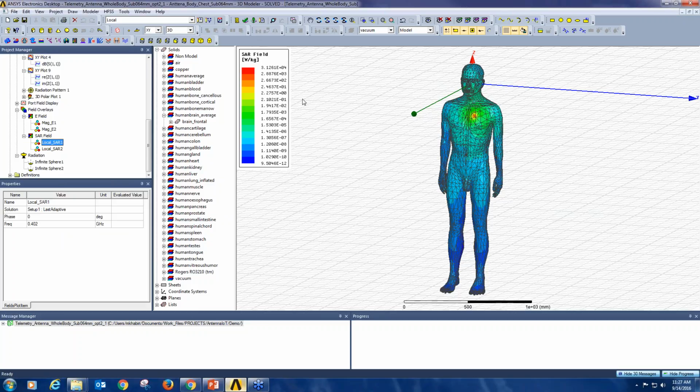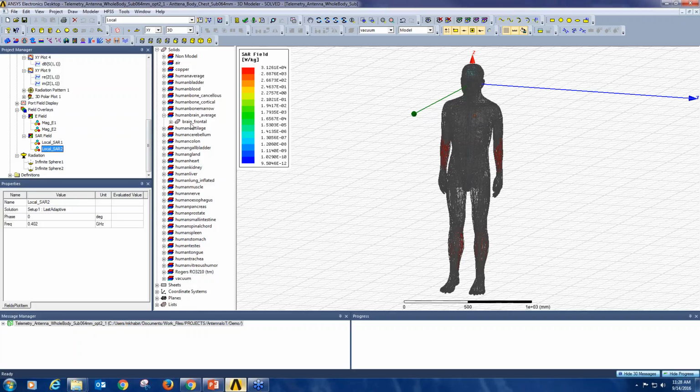So here you can see the SAR level. For the whole human body model, you can see that it's not high. So basically, this device doesn't have any problem with FCC or European regulations. And also, for example, you can plot SAR on a specific part of the human body.